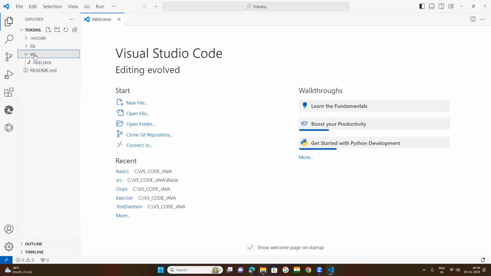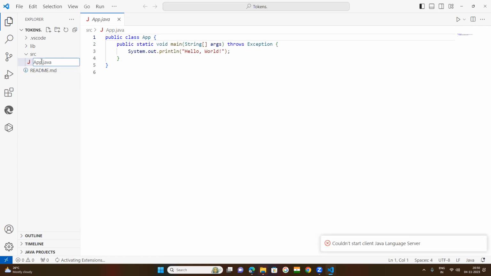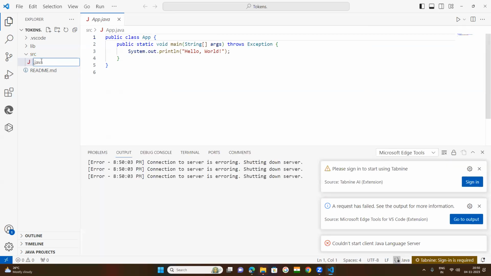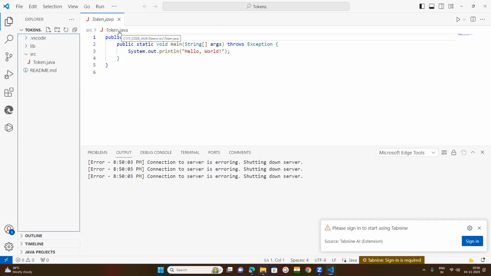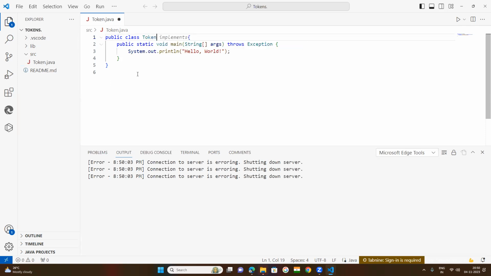Now under this source, you change this default file name. Rename it. If you are using VS Code, or JVDroid on mobile, no need to do all this. Now put a file name: your file name is Tokens. Token always, file name, capital letter. Now Tokens.java is your file name under the folder. Now you change this name as Tokens. Why? Because your class name must be equal to your file name.